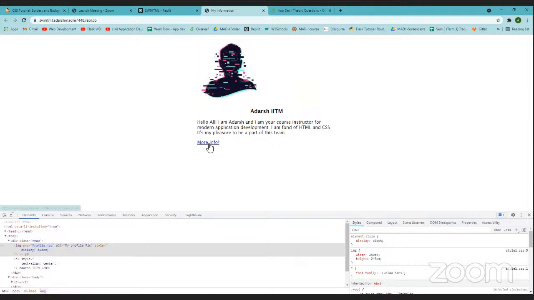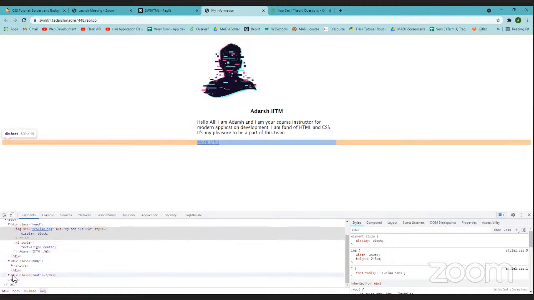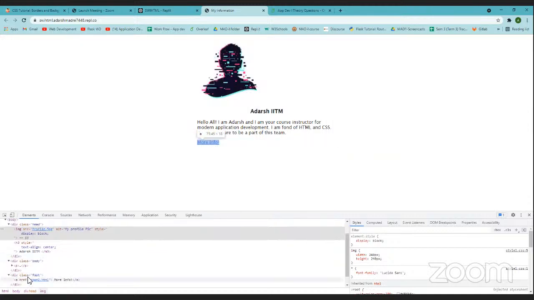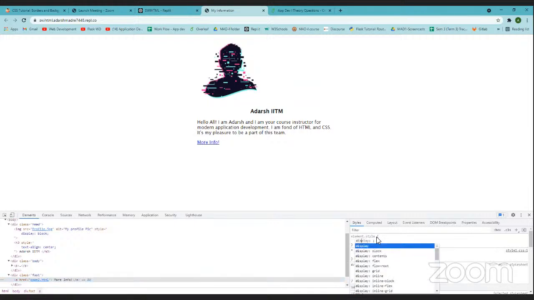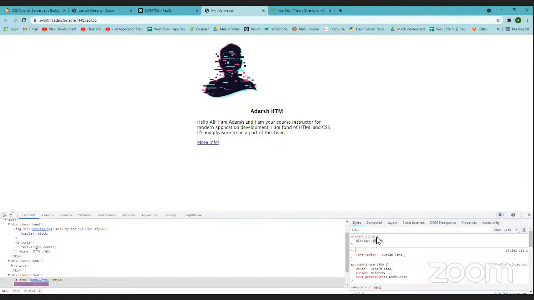Similarly, if I go to my anchor, my foot, see this anchor tag is an inline element. To convert this inline element into a block, I will again go to element.style and change its display to block.